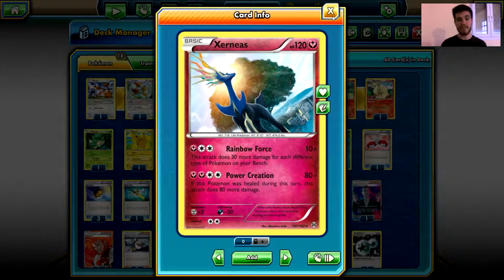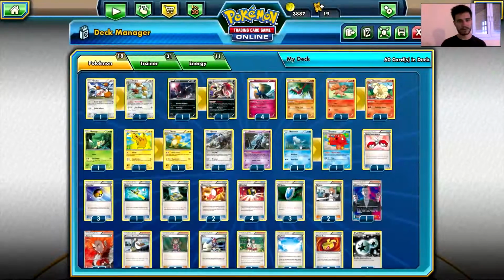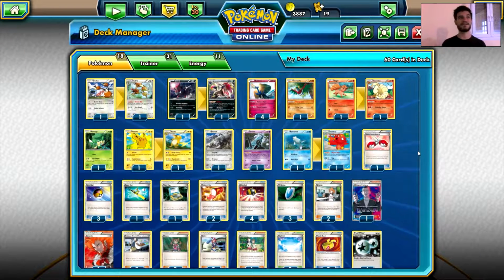Now, how many different types do we have? It counts itself as well if it is on the bench. So we have 1, 2, 3, 4, 5, 6, 7, 8, 9, 10 different types. That means 330 with Muscle Band. That's a lot of damage.